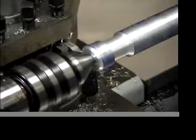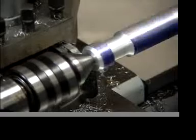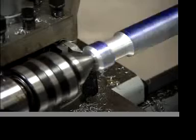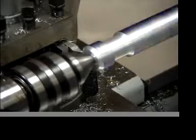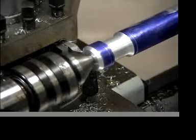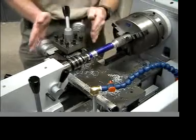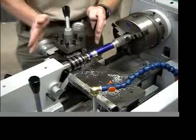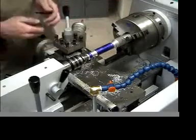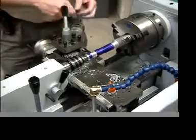Come over a little bit. Yeah, a little farther to go. I'll make one more cut. Okay, now you saw that I created 2 chamfers going in this direction at a 45-degree angle. Now I have to do the opposite. I have to create 2 chamfers going in the other direction. And so in order to do that, I'm going to move the compound rest the opposite way.